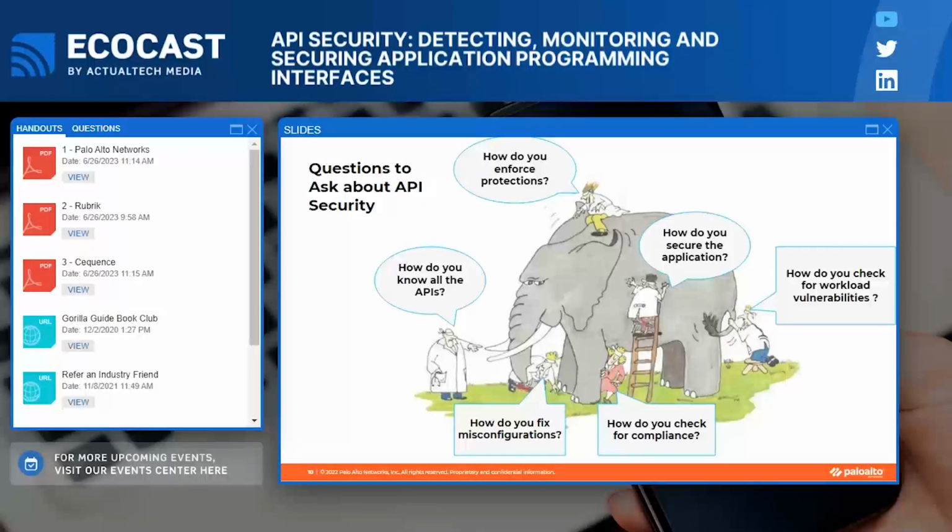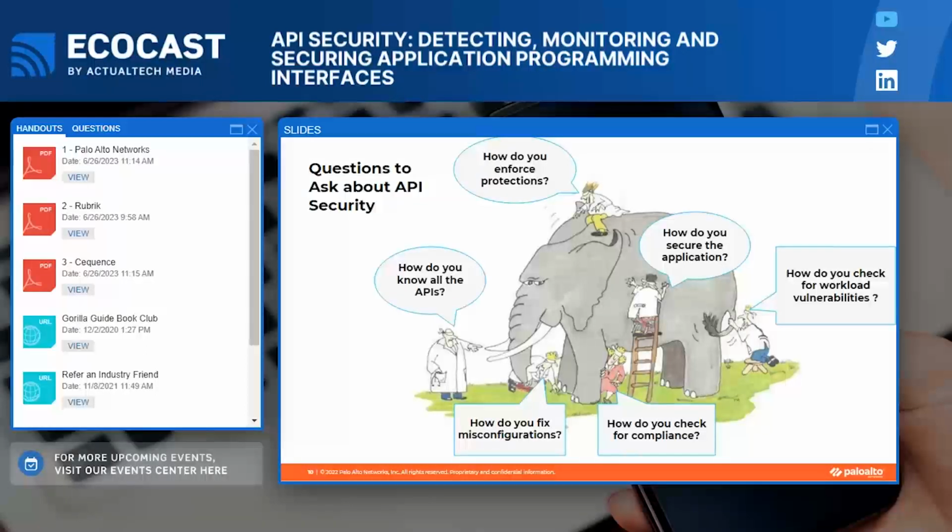I was just thinking about this analogy, and I'd say that with Prisma Cloud, you're actually able to see the entire elephant, which is critically important, because we have a view of the underlying workload and its vulnerabilities. It provides the context, which actually makes sure that you're looking at the right things and putting protections in the right places.